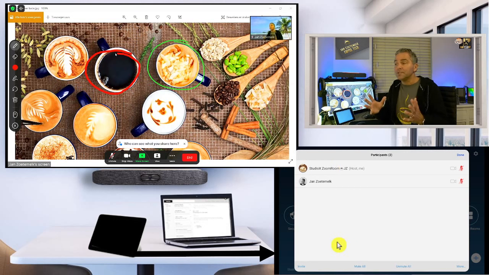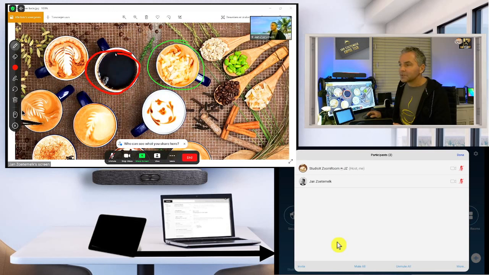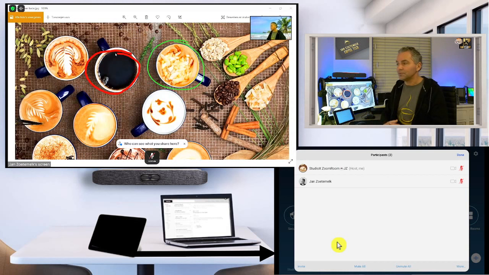Now, something I wanted to mention: when somebody is sharing from a remote location from their Windows PC, on the left side you see this mouse. Just a minor thing, but just to take you through it. If I click on that, I can take control of the remote PC. So Jan, sitting at the beach, is sharing a presentation or maybe something in his browser, but I can take control of that and use his mouse to walk through the experience or a presentation remotely. Really nice. It's a minor thing, but it could be really helpful when you want to collaborate together.